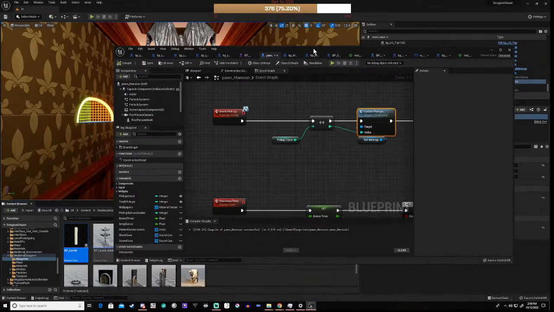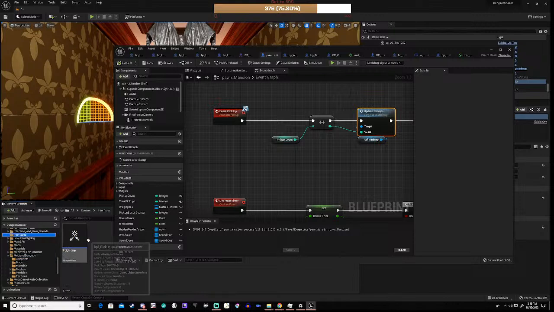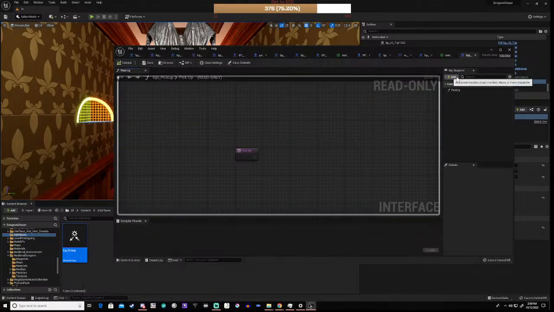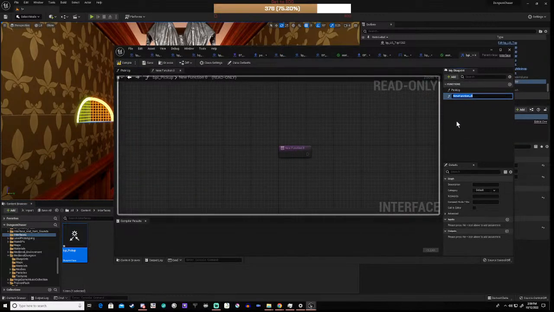We are going to go to our interface. Right, and we're going to add a function. And it's going to be pickup minimap. Now this could end up as bonus, but it doesn't really matter. Compile that.